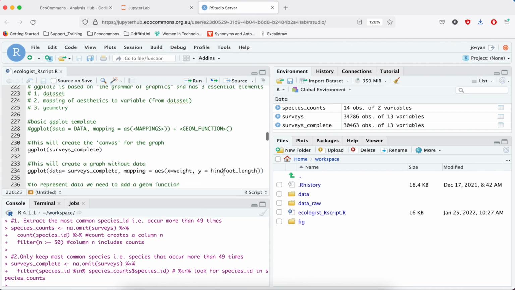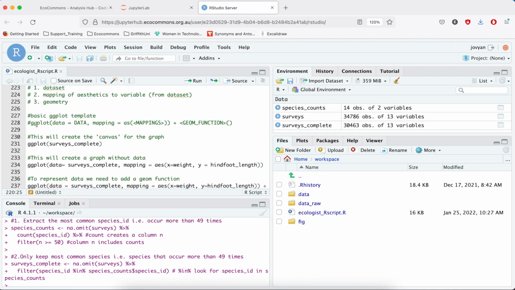The basic ggplot template looks like this. We have the function ggplot, and the reason it doesn't have a 2 is because ggplot was refreshed to ggplot2, but the function itself stayed ggplot.